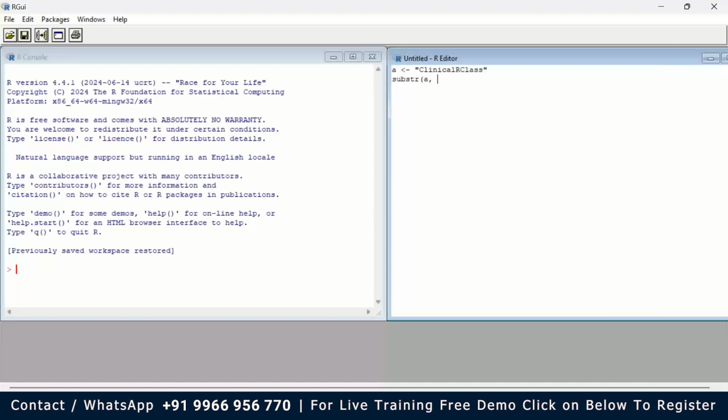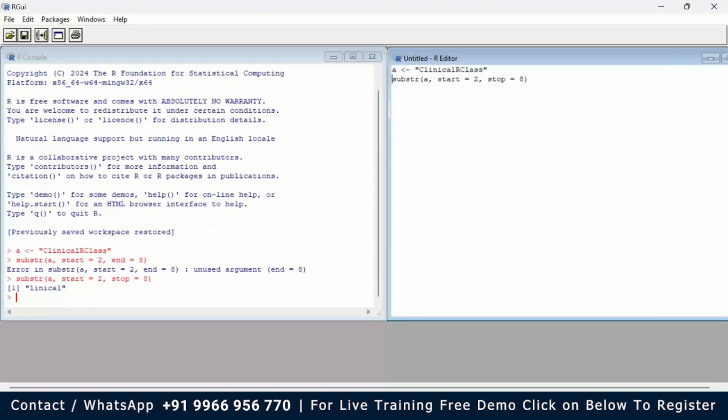So this is a good idea if we start using R at the very beginning. I can use start as 2 and stop as 8. It will extract a part of the string. And for running the script, you'll have to use Control R. Oh, sorry, start and stop. Yeah, so this will extract a part of that.